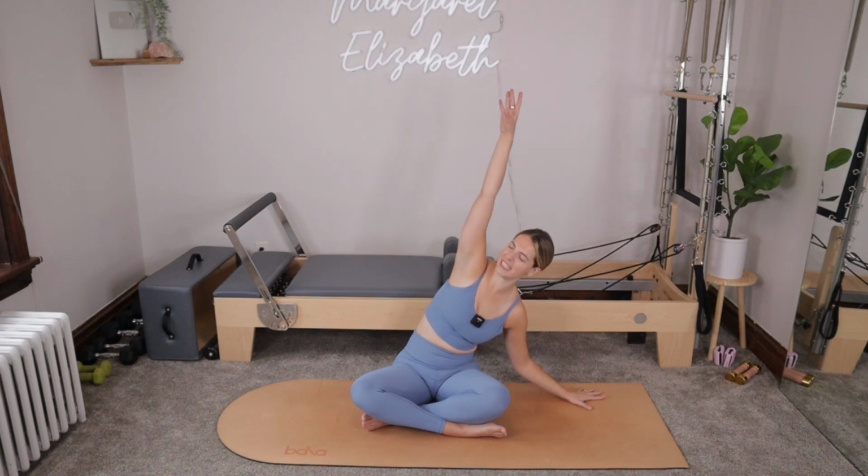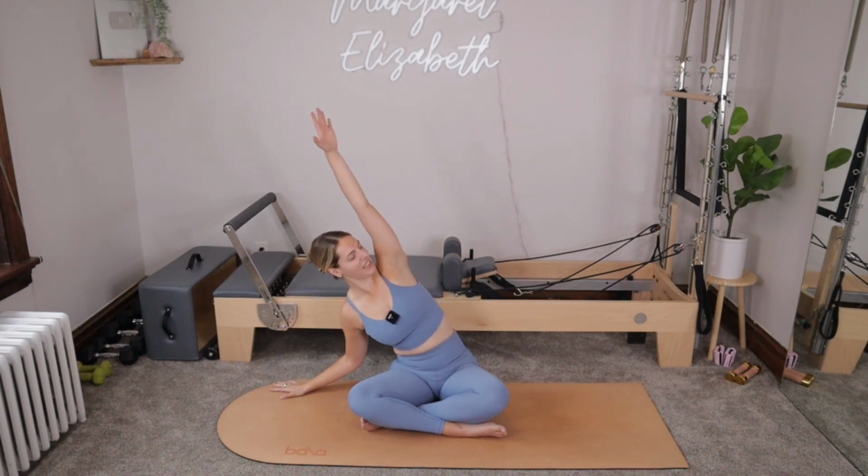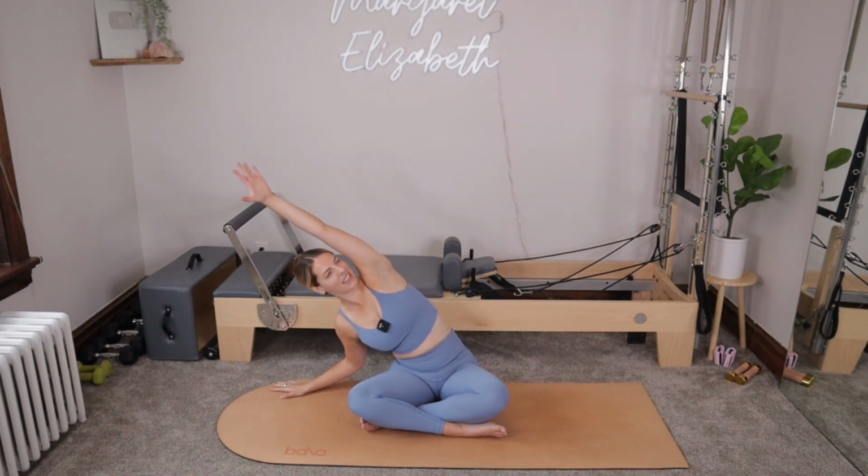Good. Reach your arms so they go all the way out to T. We'll take our side body stretches, left side down, right arm reaches up. Good. Exhale all the way up through center and then take the right side down. Reach the left arm up.